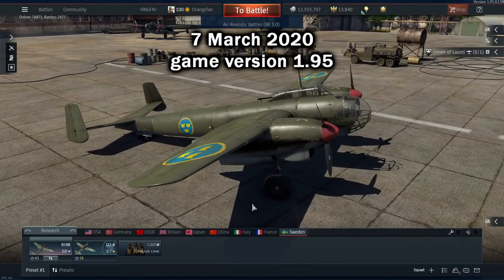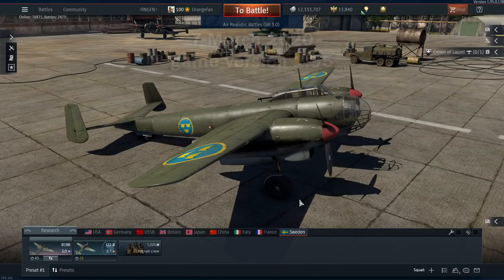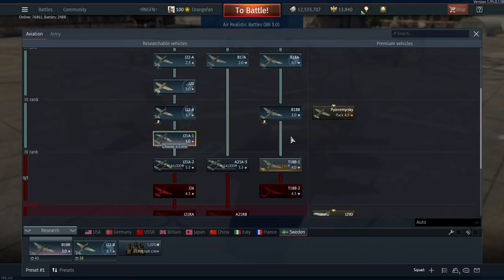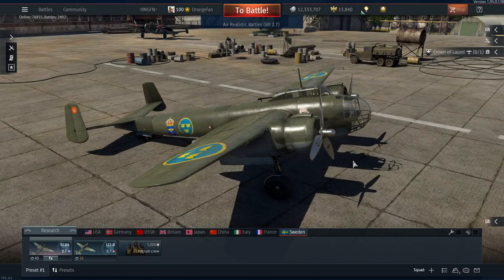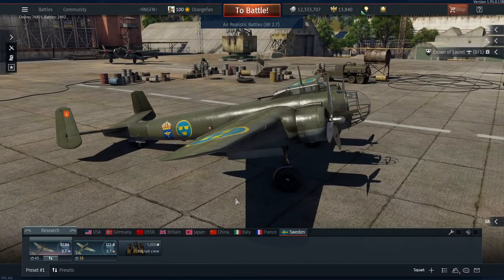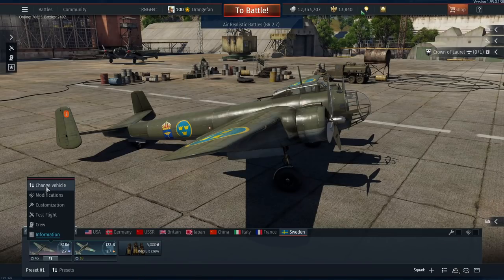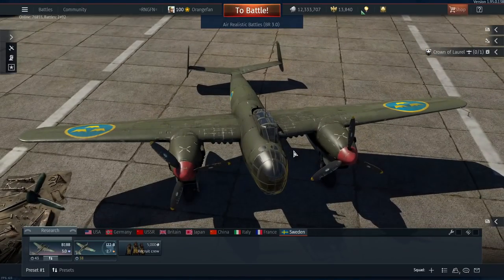This is the B-18B, which is the 3.0 follow-up to the 2.7 B-18A. And the most obvious difference, if you've seen them, is the inline engines now instead of the radials on the B-18A, as you can see right here. There you go. Big radials on the B-18A, and that's the most obvious external difference. And then when you go back to the B-18B, you can see some big inline engines there.